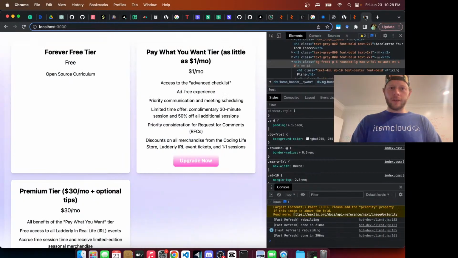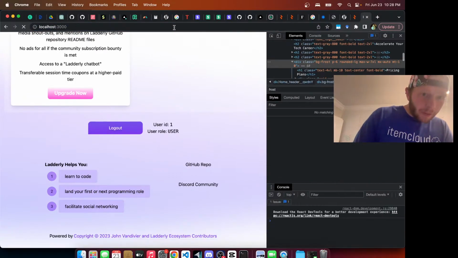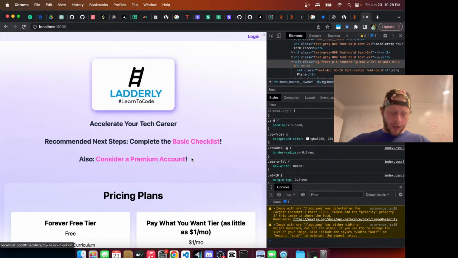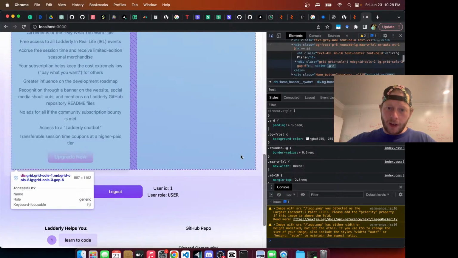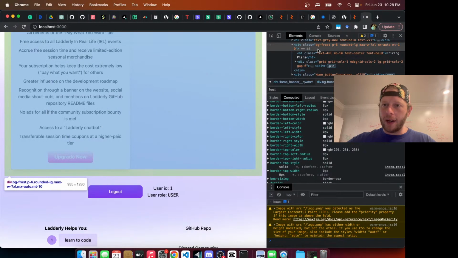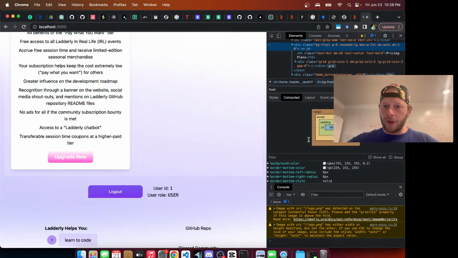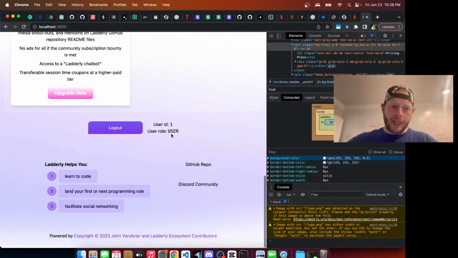Background color instead of color. Yep, that was the issue. Okay, so now the style got applied. Can you see it? It's subtle, but it's there. And if I click and then we look over in the computed tab under frost, now I can see the background color got computed. So it's there.